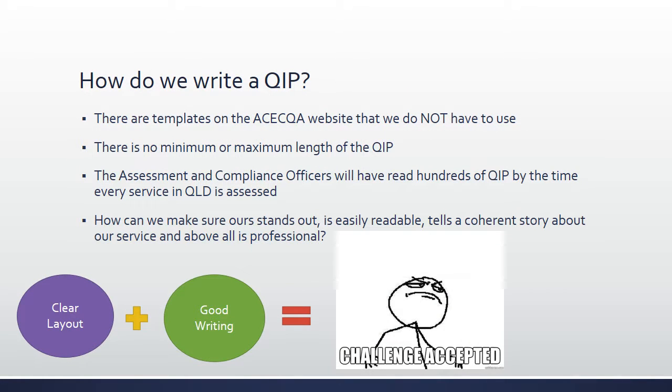How do we write a QIP? There are templates on the SQL website that we do not have to use. There is no minimum or maximum length of the QIP. The assessment and compliance officers will have read hundreds of QIPs by the time every service in Queensland is assessed, and that actually should say thousands.